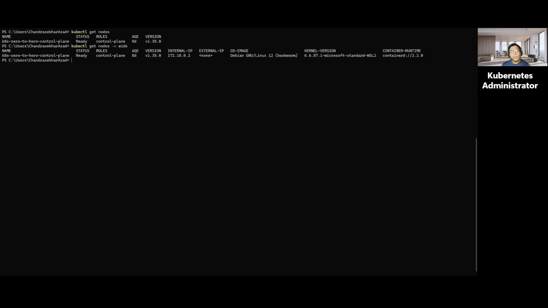And there could be more than one server also. As of now, we do have only one server, but going forward, we will see how a cluster can be formed out of multiple nodes. We'll have one control plane and multiple nodes which will be a part of our data plane also. That will also be there. So now, let's think of it in this way. We do have nodes. Nodes are hosting the application, but will there be only one application running in the cluster at a time? No. There can be a huge list of applications which can run at a time.